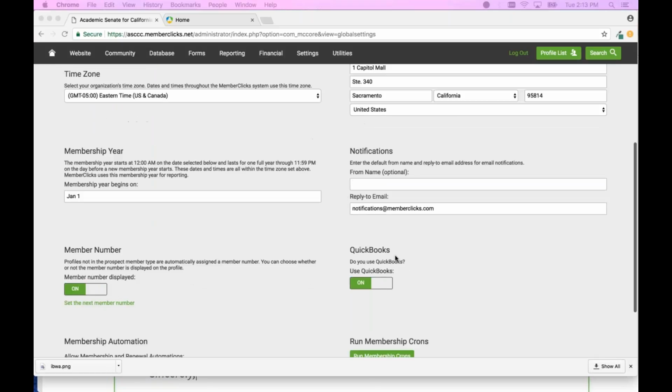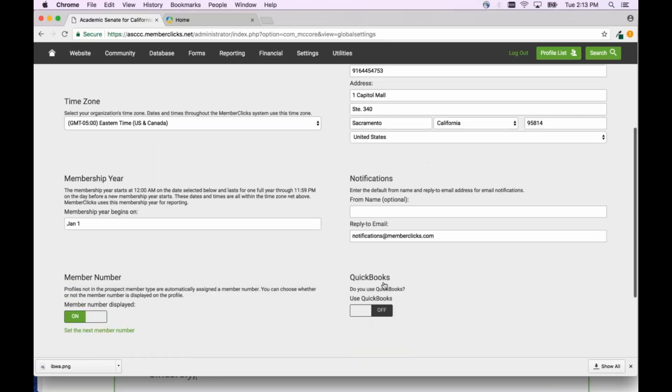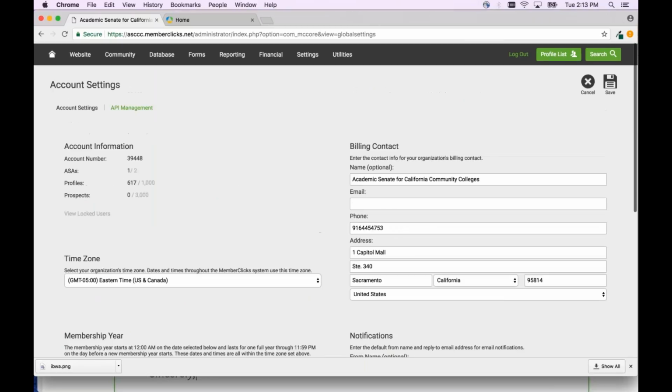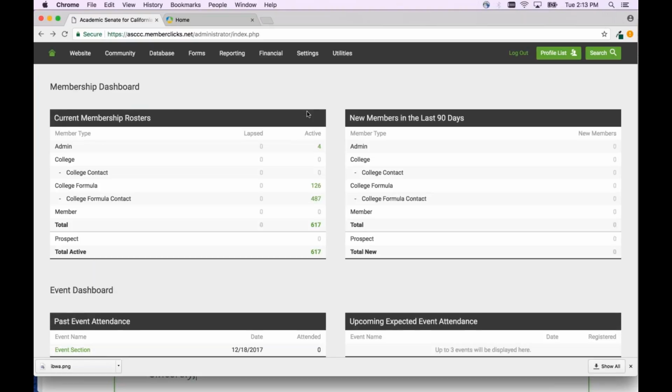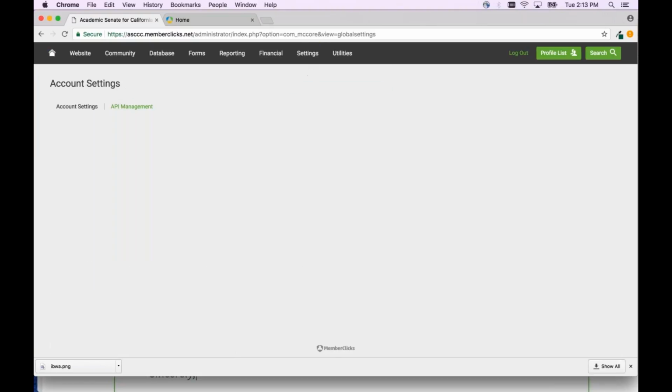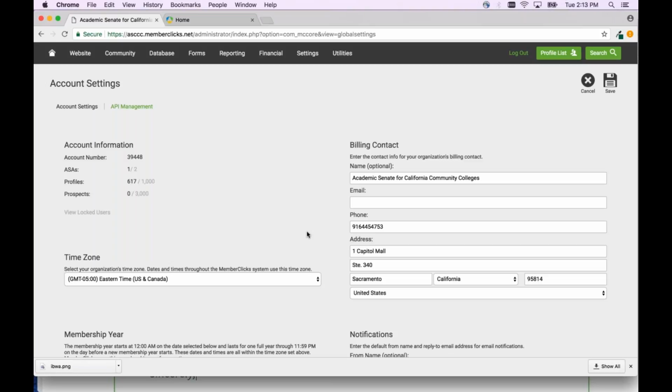I'm going to go ahead and turn this off. So yeah, we are going to go ahead and look at the financial piece now, and I can show you how Authorize.net is going to integrate with MemberClicks. Before I do that, any additional questions on these items? No, I think we're good. Thank you. Okay, awesome. Great, so then I'll just need that account settings document. When were you going to send that over?